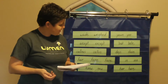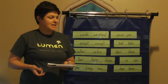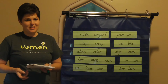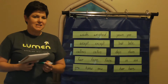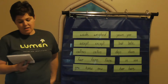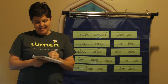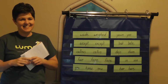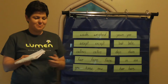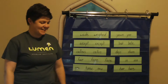Okay, my final clue is a little bit tricky. This clue is you might need this word if you are at the Nile River. Now, there's 2 possible words that would fit with that. But I want to simplify it even more. If you're at the Nile River with our class, you will need this word. If you're at the Nile River with our Lumen class, that should narrow it down to just one word that you could use for different meanings. I'm crazy, huh? You're probably just like, what on earth are you talking about, Sister Holly?